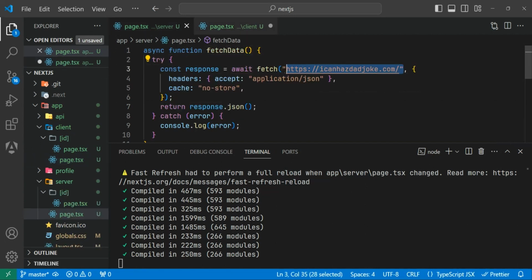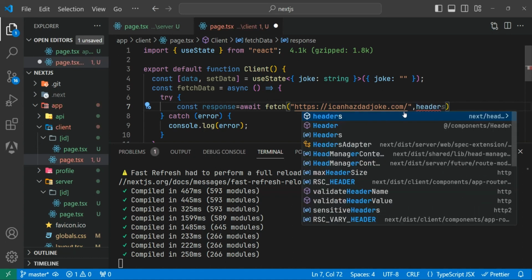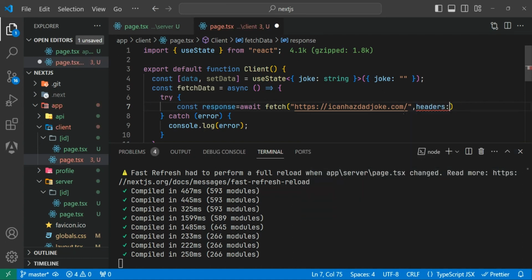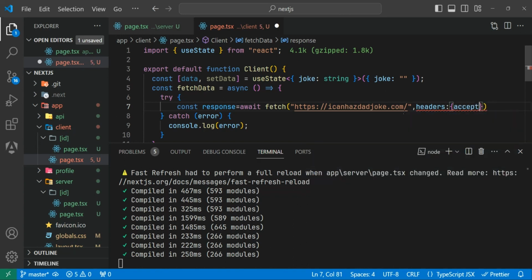Let's copy this command, come here, delete this and paste it here, and add a comma and headers again. We can accept application/json. I think it is giving us an error.